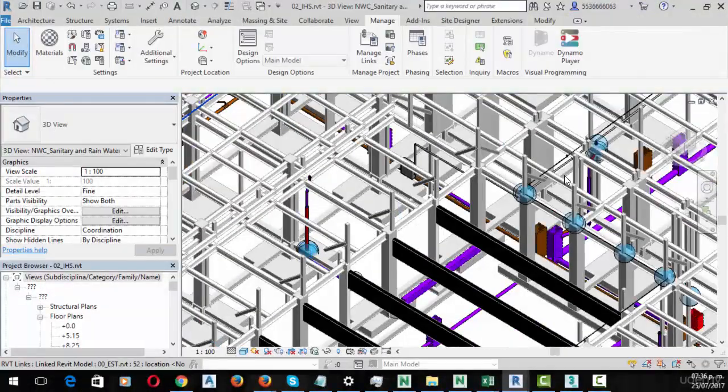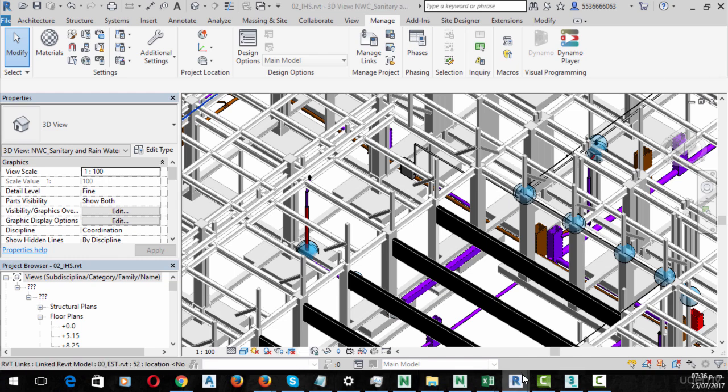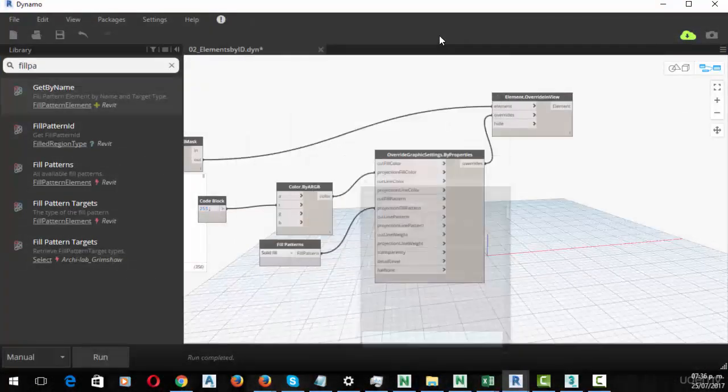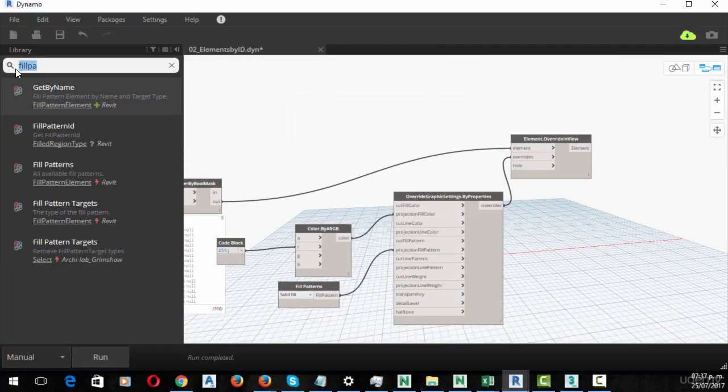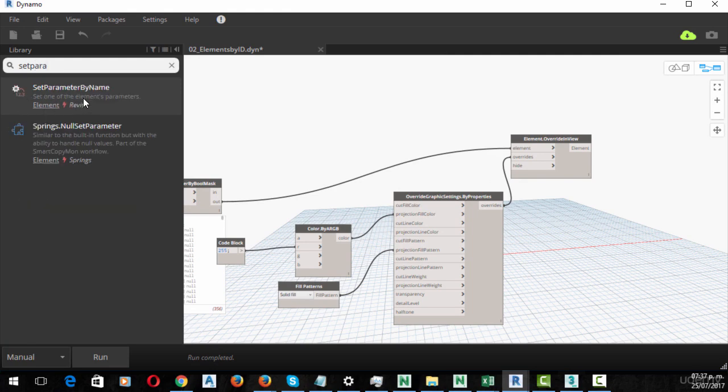In this case, we have just created an override for the clashes, but we can also do it by creating a parameter, a shared parameter, and changing the values. So with that purpose, the only thing that needs to change here on Dynamo is we need to get the set parameter by name. For example, we can use the comments or any other shared parameter we want. Comments like this.